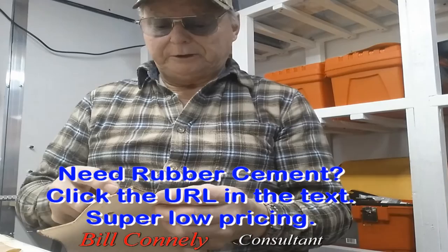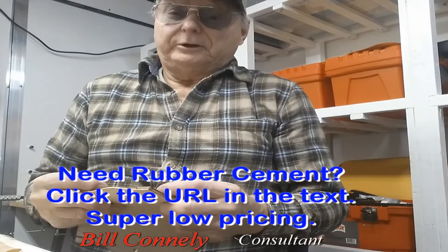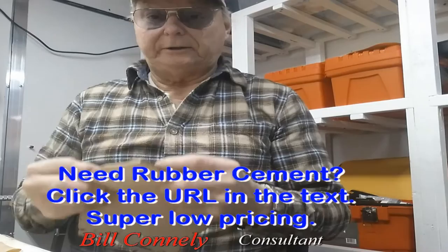If you use contact cement, not so good. I only use contact cement when I really want to seal something down in a specific spot, and I know that's where I'm going to have it.